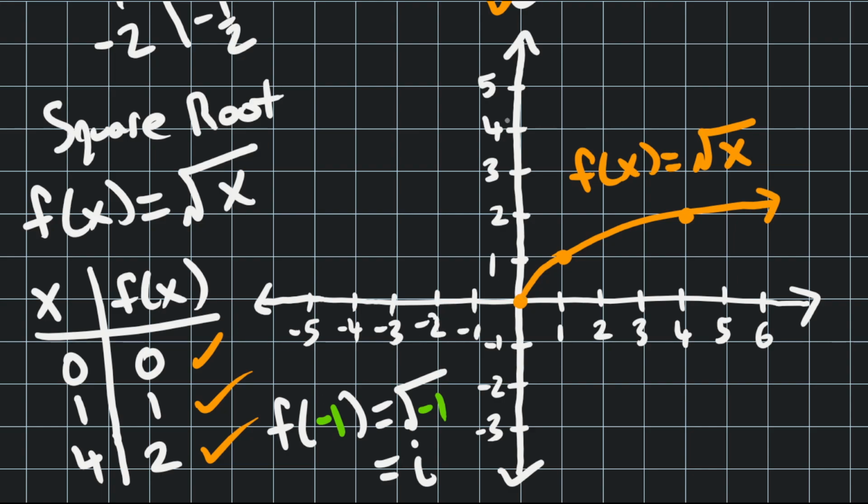So that means any negative numbers are out of the domain. This function right here cannot have any negative inputs. If x is negative, then this function won't work. We can't take the square root of a negative number, at least on the real plane. We'd have to go to the imaginary numbers and plot them on the complex plane. So that is the square root function. That's the last type of function. And these are all the different types of functions. That's how you graph them. That's what they look like.